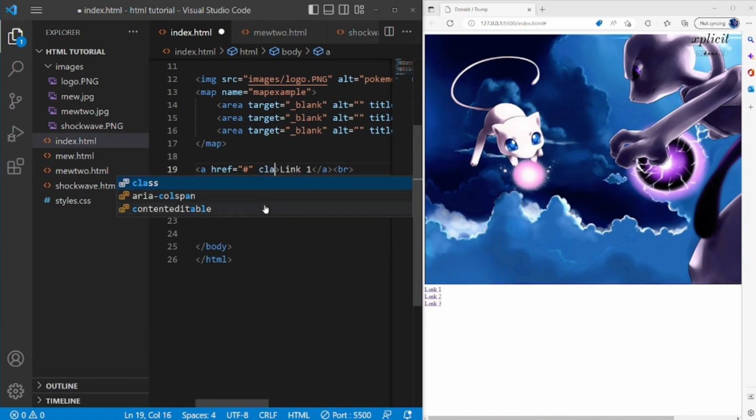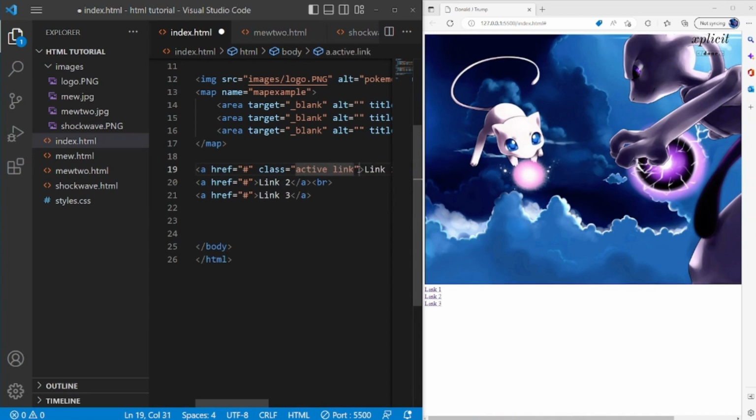But firstly, let me add some attributes and say this one is active, and then add this one and this one as well. So these are our links. The colors are the same, and these are the default colors.